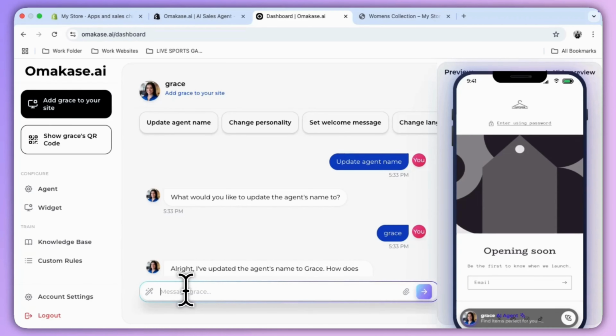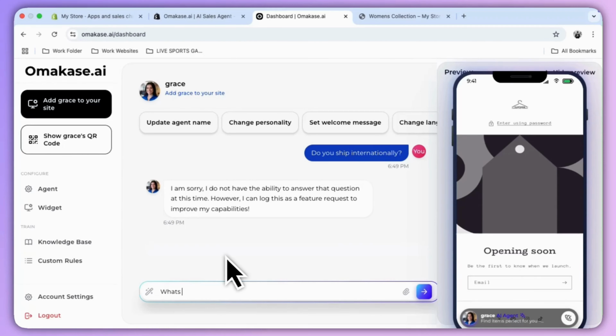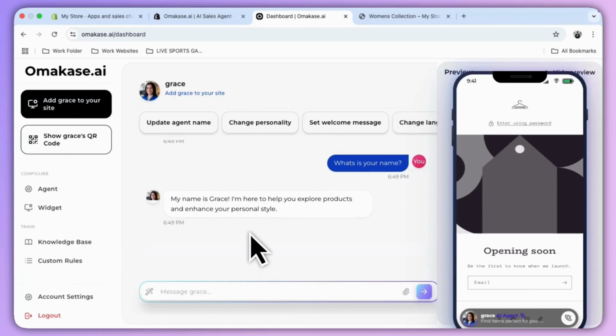And once everything is filled out, you'll land on a page where you can test your chatbot. Type a message in the box. So for example, what is your name, and see how it replies. But keep in mind, this is just a demo environment right now, so the bot only knows surface level stuff. That's why in the next step, we'll connect it to Shopify and unlock full access. But before that, coming up in 30 seconds, I'll show you how to copy a single API key that connects the brain of this bot to your actual store.